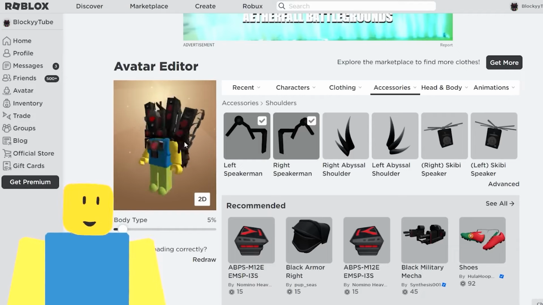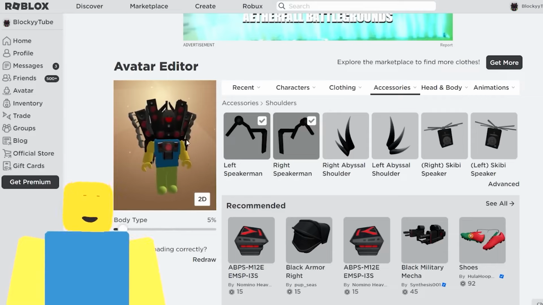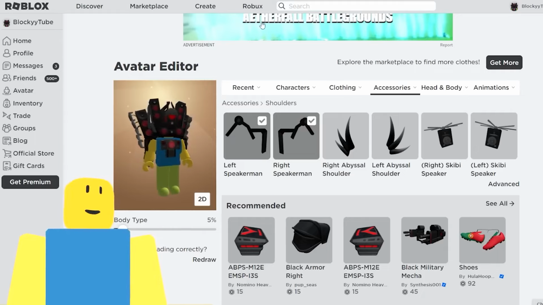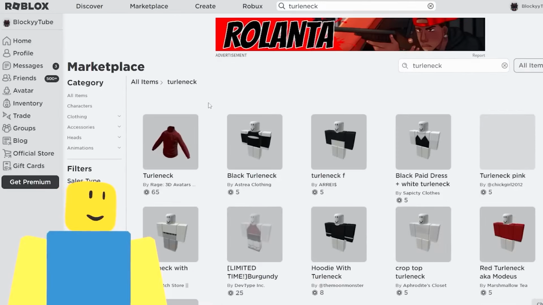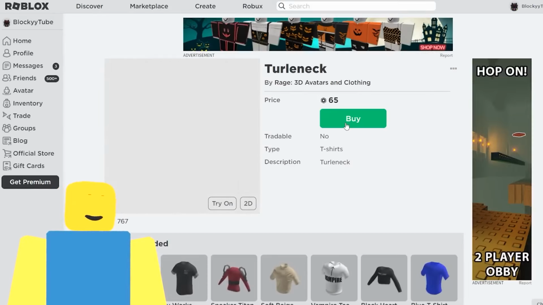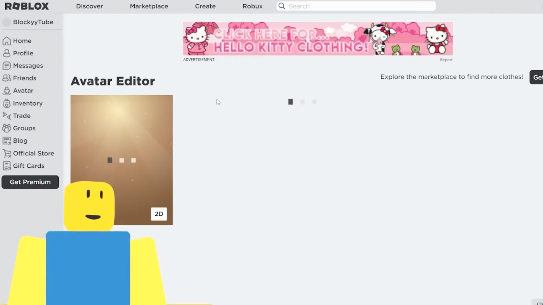Now all we need to do is start getting the fashion style going on. We need to make our avatar big, we need to dress him in a nice red shirt, a red jumper, black pants, and make him look good. And to do that, we're gonna start with a turtleneck. Except this one's called Turly Neck, because I think they misspelt it. So let's go here. Boom, boom, boom. Turly Neck. I don't know if Roblox doesn't allow you to say turtleneck, but hey, Turly Neck's just fine. Look at that. That is perfect.